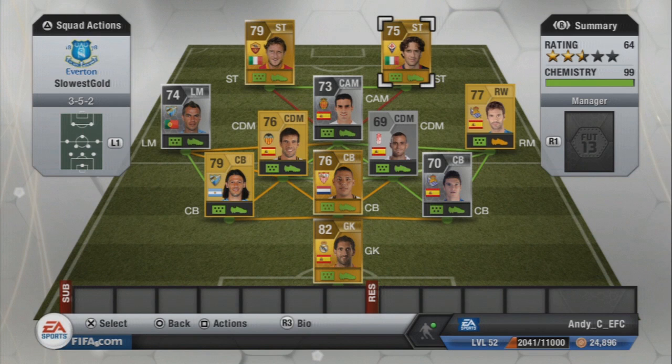So lads, as I said, that is the end of the video. I hope you'd have enjoyed it. Go and build yourself some teams where you don't need to be using your pacey centre-backs now. As long as you're decent, you will be able to use them, and there's now a lot more hybrids that you can build.